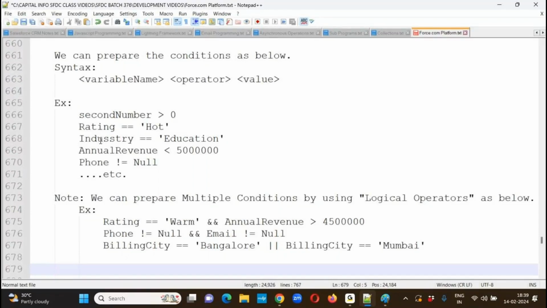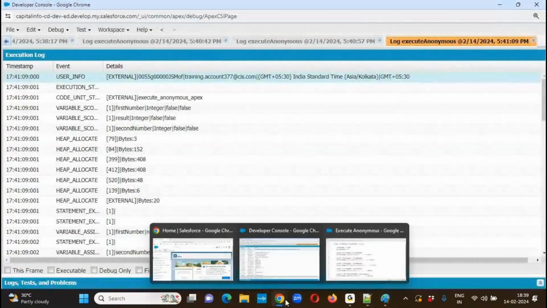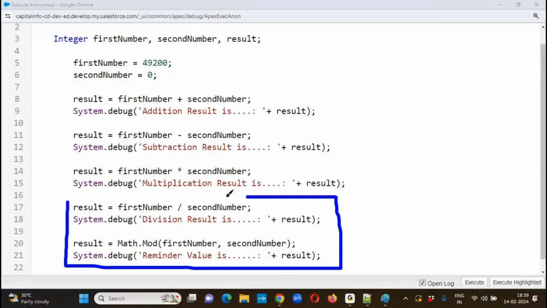Done with this? Now let's see, as part of my program, how can we write this condition? When you want to execute this piece of code only if the second number value is greater than 0, how to add this condition?